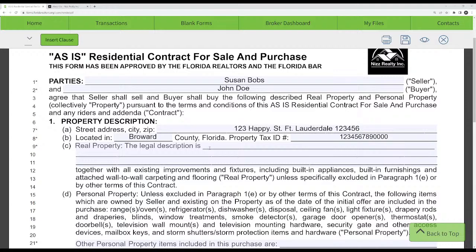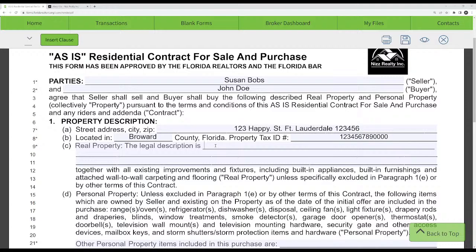The next part here we're going to discuss is the legal description. So the legal description, if you could fit it in this little paragraph here, go ahead. The actual legal description is usually very long, and you usually have to get it from the deed or something else. Usually the public records only has a shortened version, so it's okay to put the abbreviated or shortened version in this contract here that you'll get from the public records. It's acceptable.